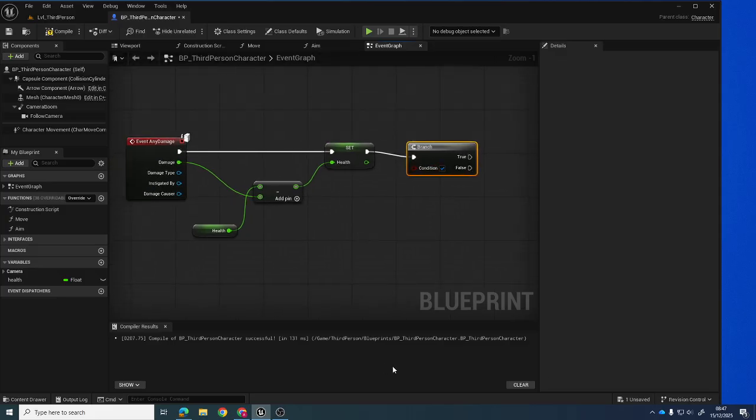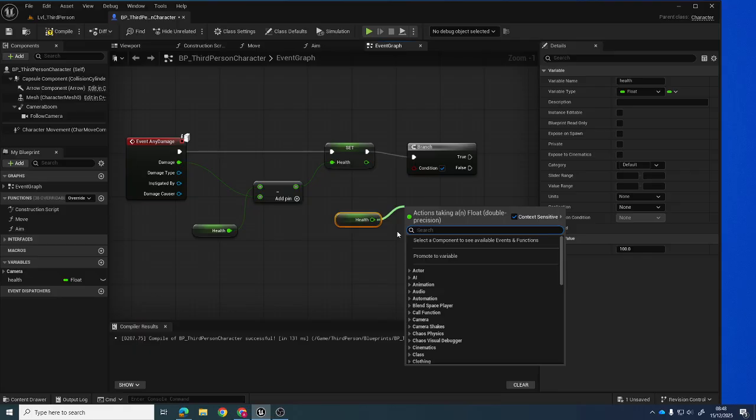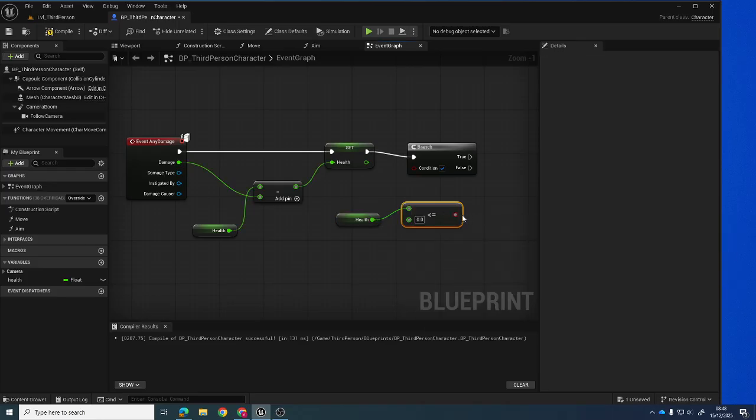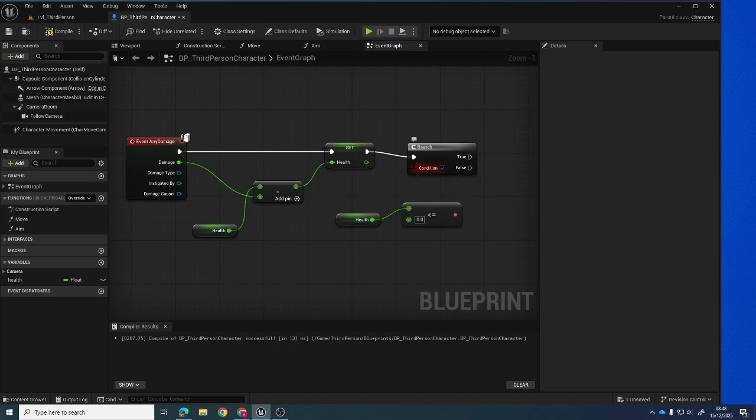This needs a condition. Branches always need a condition. So I'm just going to get the health. This is to try and say when it would be dead, which would be if it was less than or equal to 0. Where's the equal gone? Oh, I've lost my equal. Oh, never mind, it's there. Less than or equal to 0. So if it's less than or equal to 0, then it's dead basically. So you can kill it if you want or something. So that's my health, as you can see.